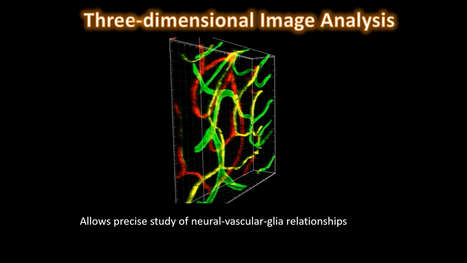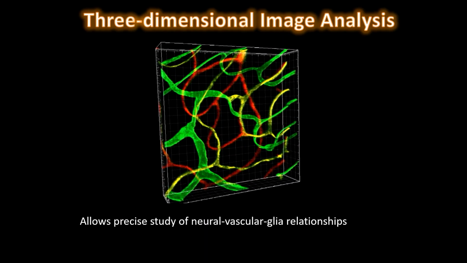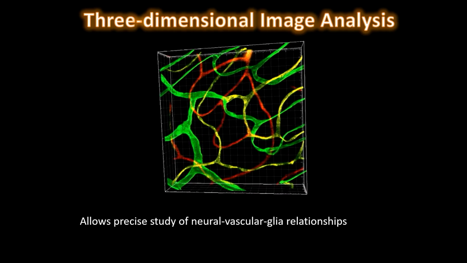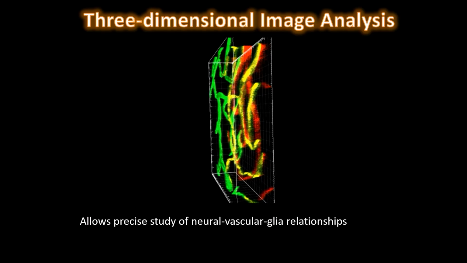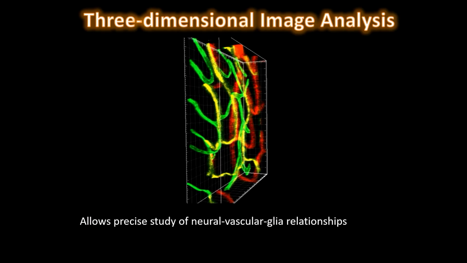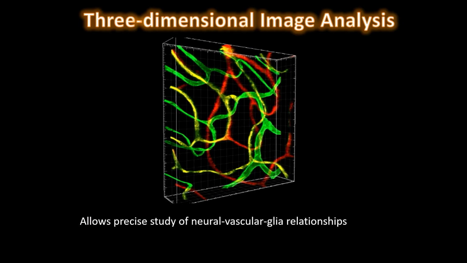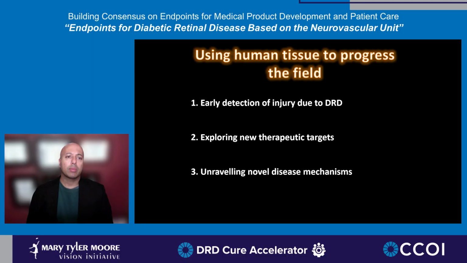Of course, once we have this very high, highly detailed information and volume of the macula, we can start applying the latest and greatest software to study these structural details in 3 dimensions, which is key for our understanding of disease processes. I'm going to quickly provide an overview of where we see the human donor histology at this point in time can be invaluable for advancing our knowledge and the gaps in knowledge for retinopathy.